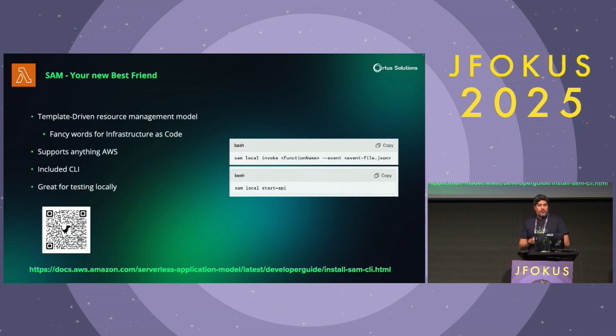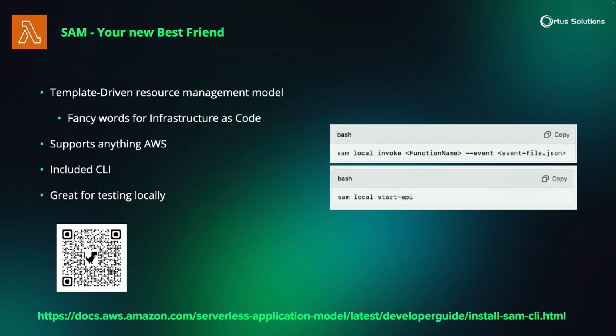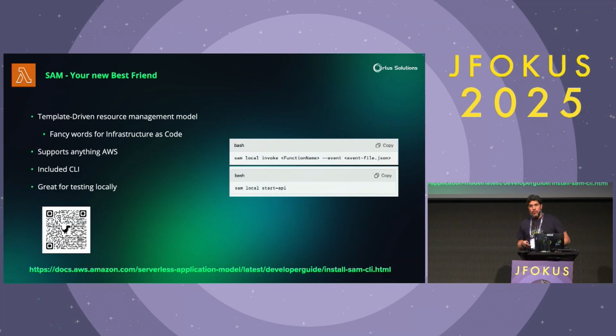Another tidbit here is to use SAM. This is built by AWS. It's basically a fancy word for infrastructure as code. You can install it into your operating system as a CLI tool. And it's great because it allows you to basically do local testing of your Lambdas, just like if it's being deployed. So you can create a JSON script. You can define how you want it. For the inputs, you can create a YAML file, which has all the different events that are going to be executing, and just use it locally. So really, really recommend it for you. When I started, this was a lifesaver in order for me to not do the deploy, wait for the deploy, test, and figure out that I broke something.